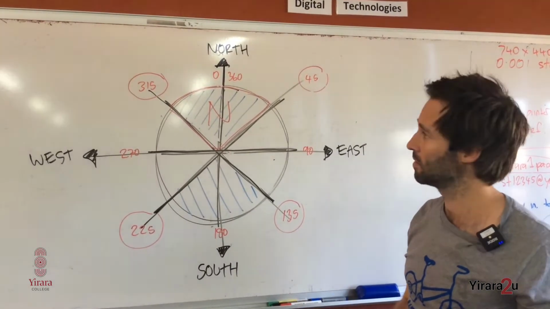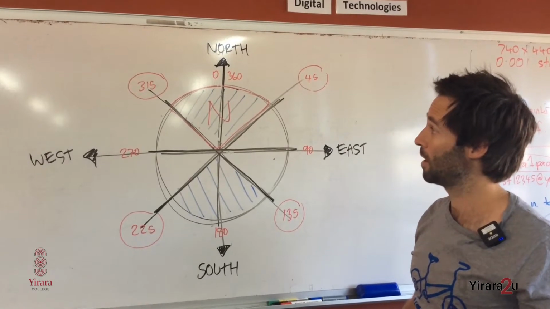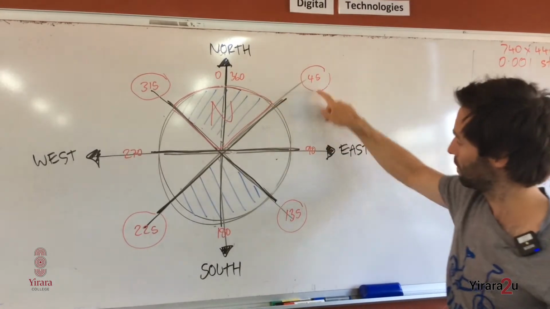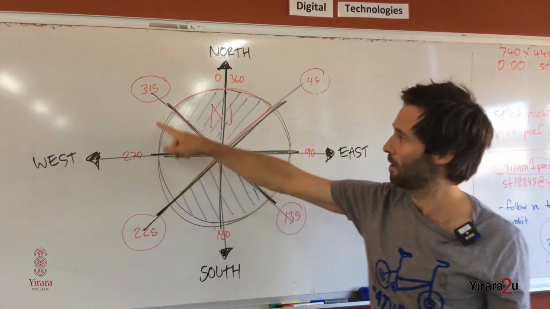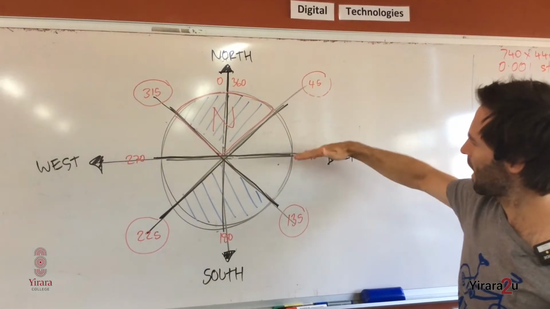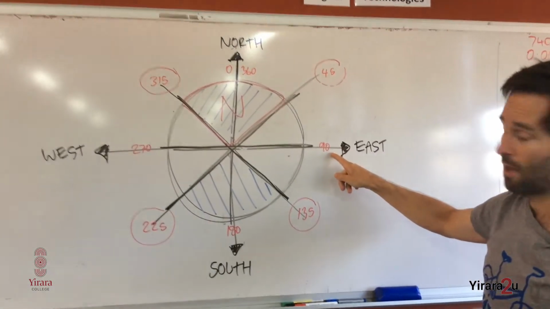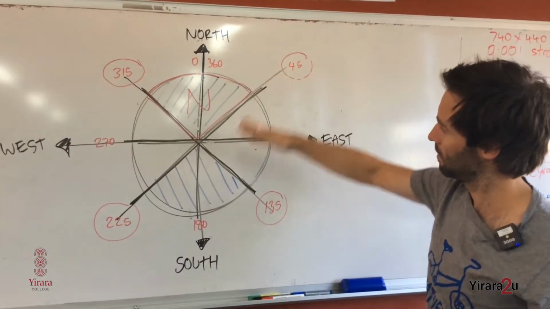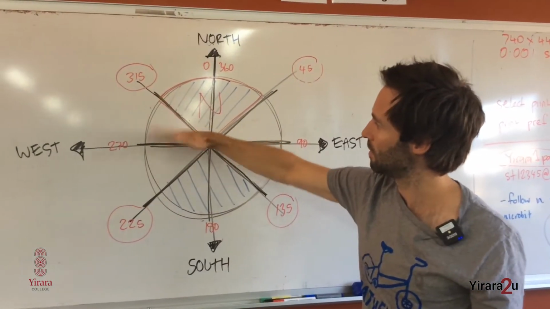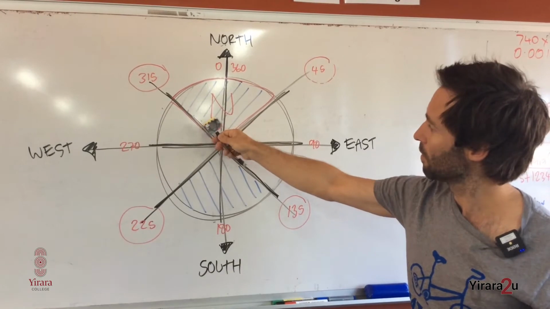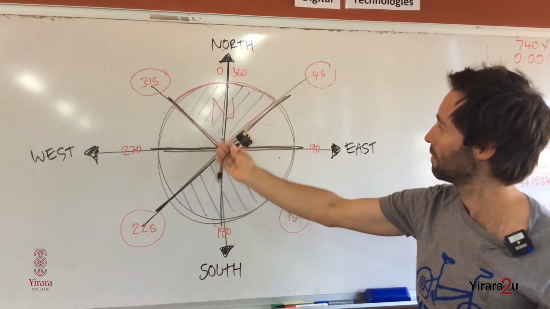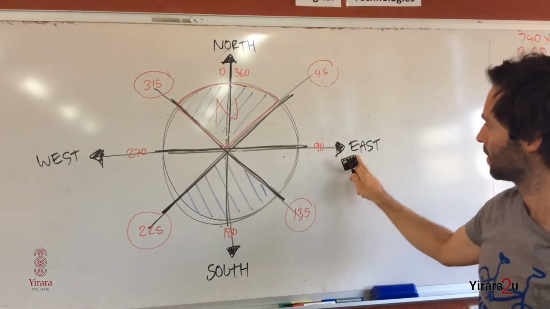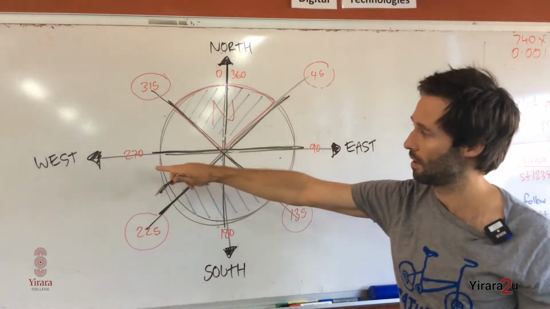Now, there's 4 extra numbers that we need to know about in order to program our microbits before we start. And that's 45, 135, 225 and 315. And these numbers are halfway between. So you can see 0 to 90, half of 90 is 45. Okay, so right in the middle for each one of these quarters. So when the microbit is pointing between 315 and 45, it'll display an N. When it's pointing between 45 and 135, it'll display an E, and so on for south and west.